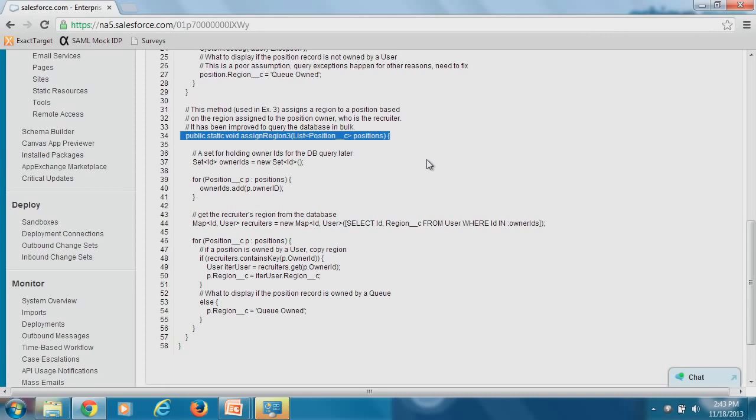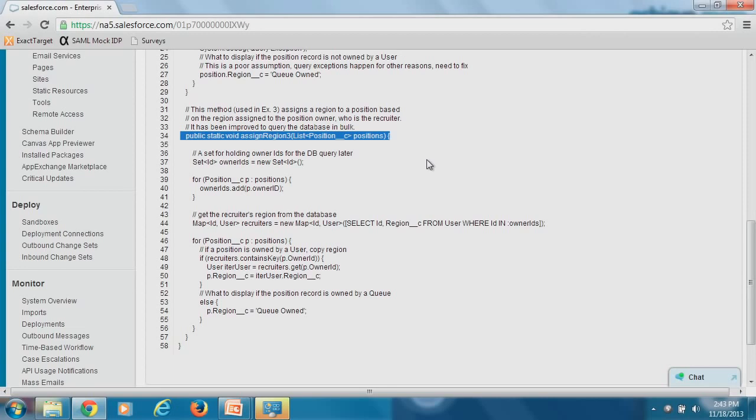Before I learned this shortcut, I used to get a list, go through the list, and put it into a map. But of course, this one does it automatically for you. So we're going to have one query, which is line number 44, and then we do have a loop on lines 46 to 55 or whatever to process that. All right, so let's use that method.